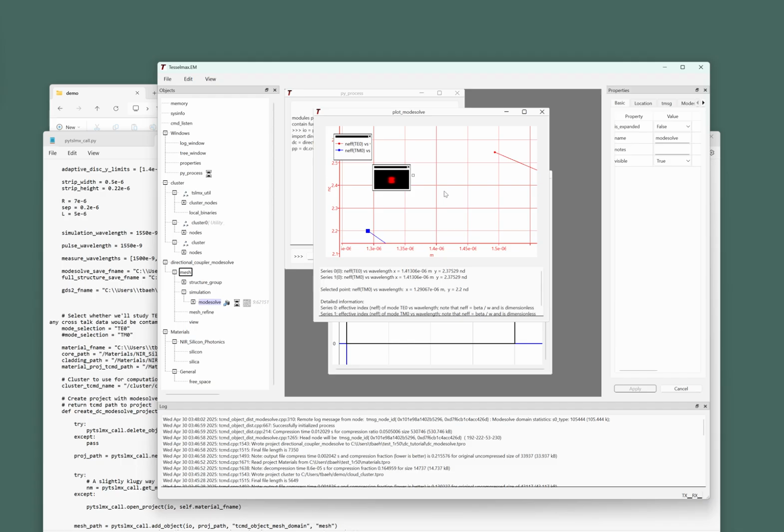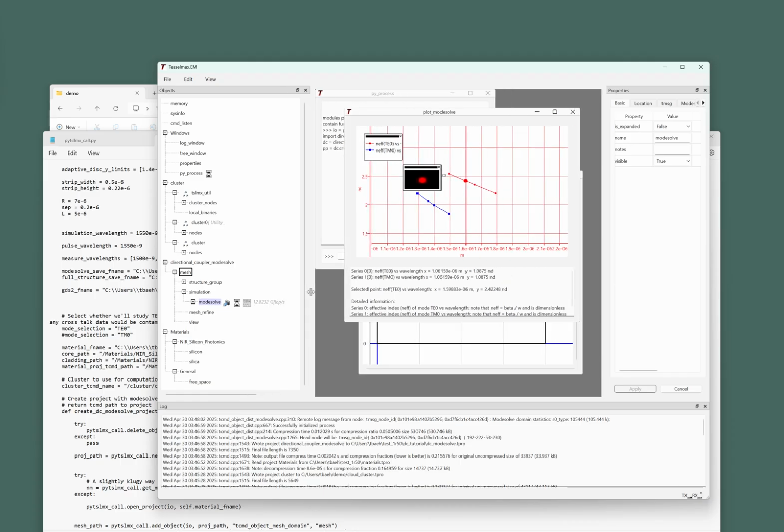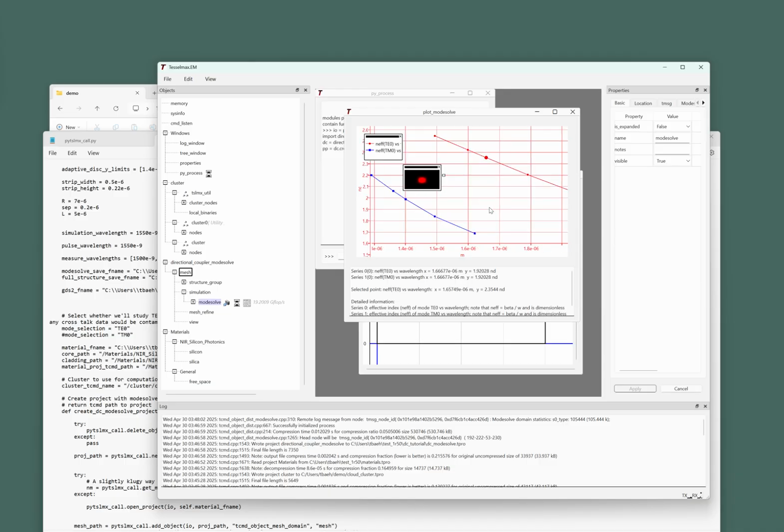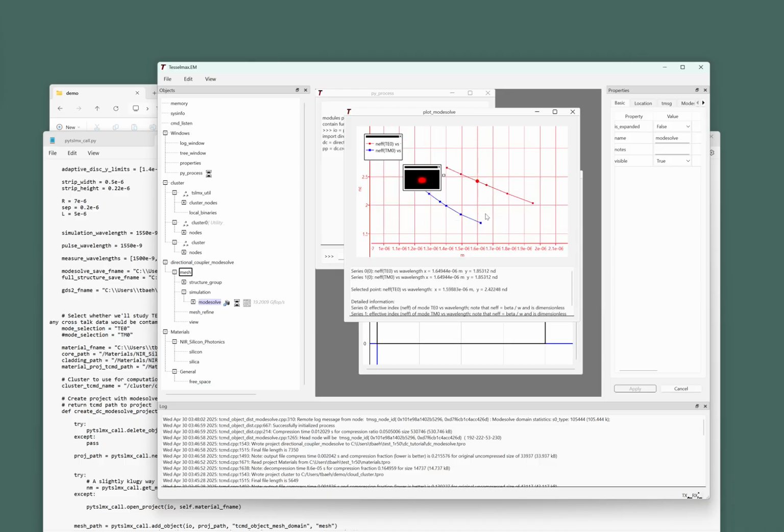So let's look at the, yeah, TM0. And as you can see, okay, and I gotta be honest, this is not a great number for 8 GPUs running a mode solve. This is something I need to work on. And in my defense, the reason I did not work on it more is look at how much progress we've already made.